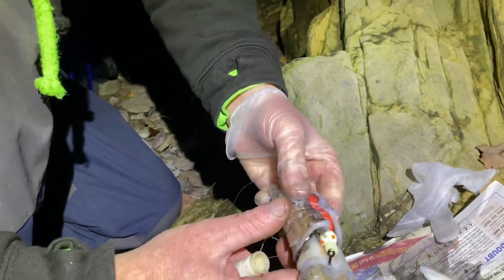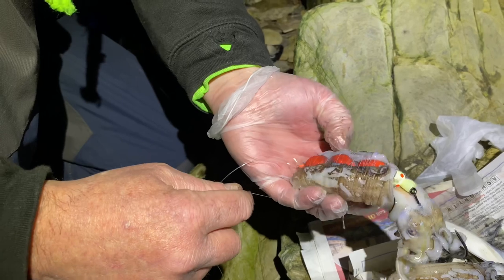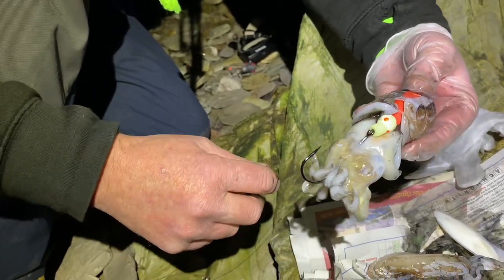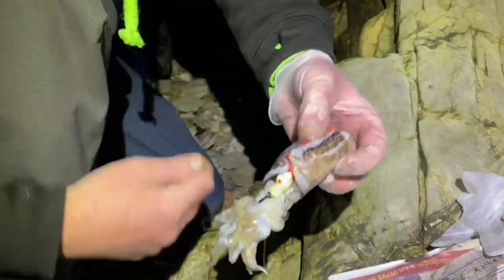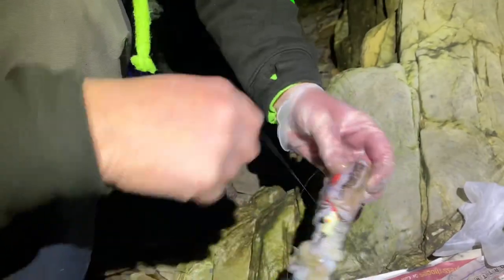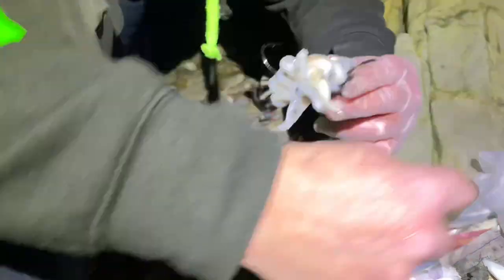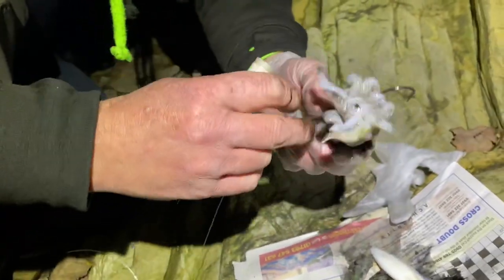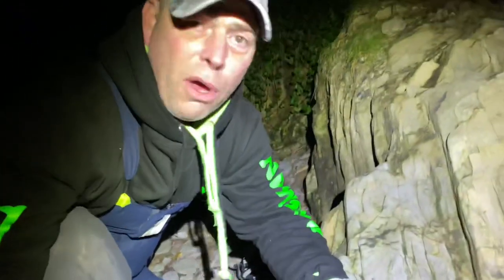That's starting to look quite sexy now. If you wanted to cover those pop-ups up you could cut a bit of squid off the back and just lay it over and bind it on — but nothing's going to see that, it's dark. All they're going to see is the silhouette, because it's going to be off the bottom, and they'll home in on that. That one bait is going to last all night if I don't get a bite. The beauty of these pop-ups is they save you bait — it comes back basically intact and you could bung it out again. They save you bait, time, and money.